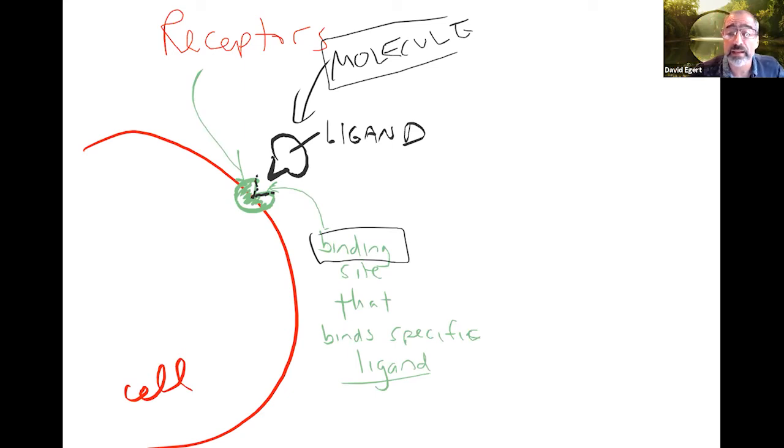Next week, I'll get a little deeper into what exactly is binding. I'll give you specific examples. I have a nice little presentation showing what exactly it means if a serotonin binds a serotonin receptor. How does it fit in physically? How does it make all the appropriate chemical bonds, little hydrogen bonds here or ionic bonds there? But for right now, you can just think of binding as the key fitting into the lock. So let's leave it there.